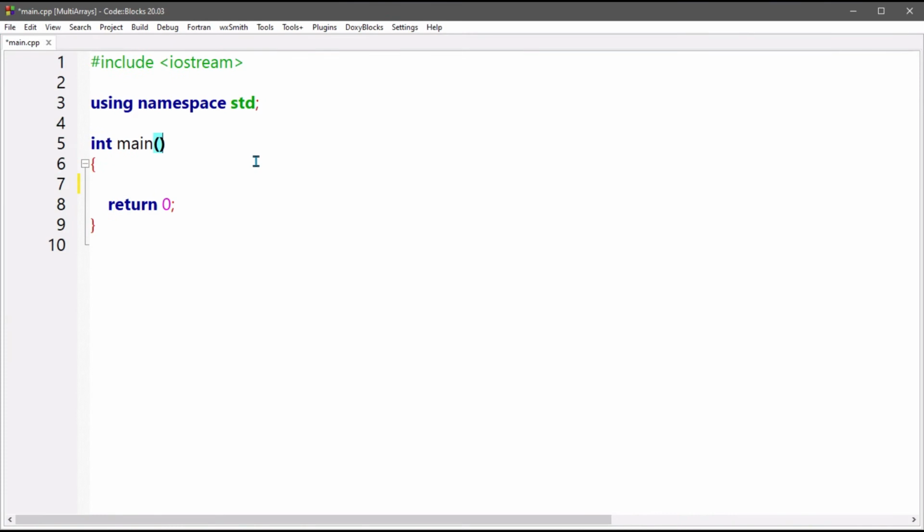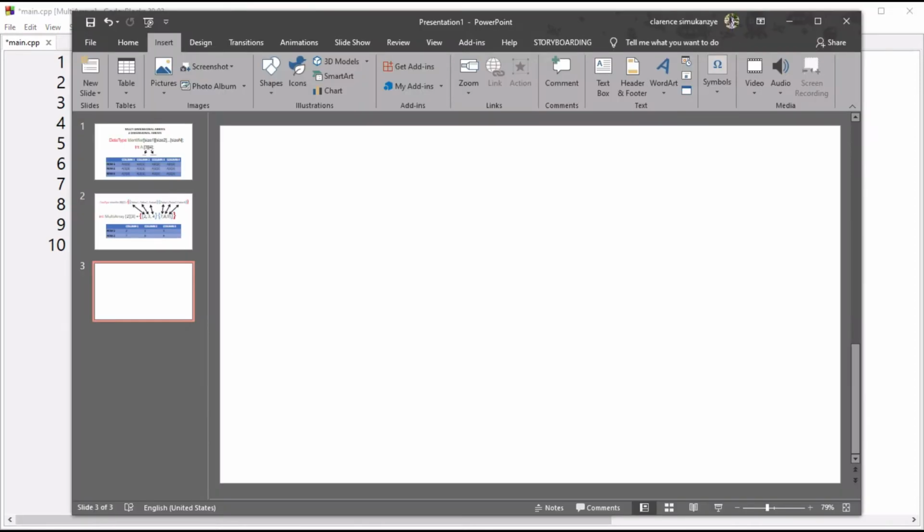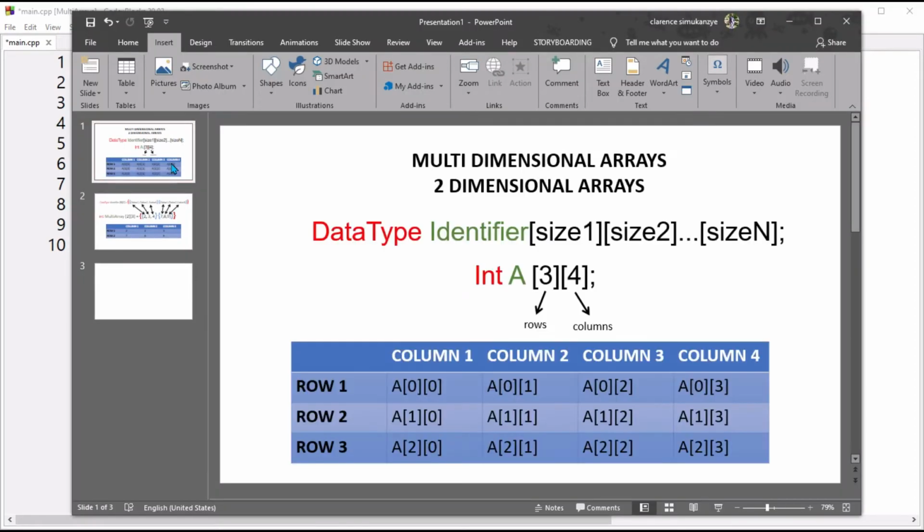So just like our previous videos, it's very useful for us to have an explanation of what we're about to look at. So we're going to have this. Now, to start with, we're going to look at two-dimensional arrays. In order for you to declare any array, you firstly need the data type, the identifier, and the size of that array.